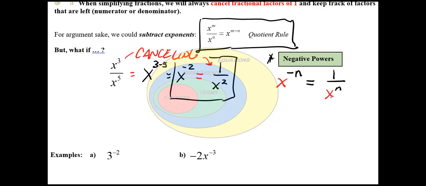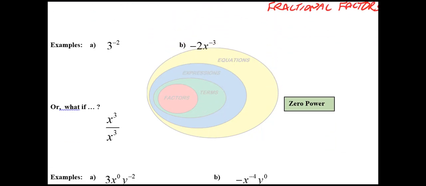So we know when we have a factor in the denominator that it basically represents a fractional factor. So that's what I like to call factors in the denominator, fractional factors. All right, so let's just practice with this. If we see expressions with negative exponents in these examples, then we want to apply that negative exponent, basically write it as a fractional factor.